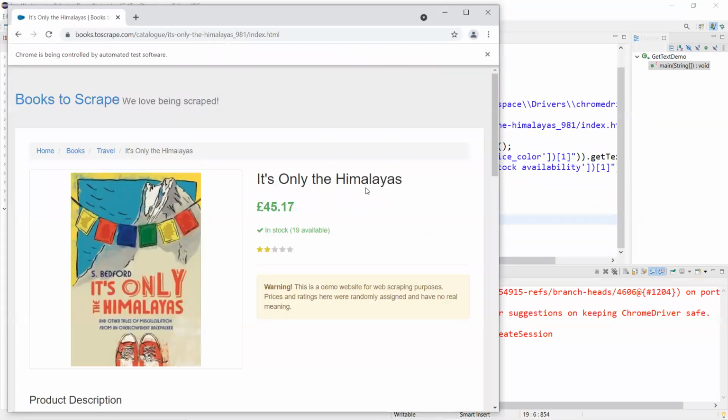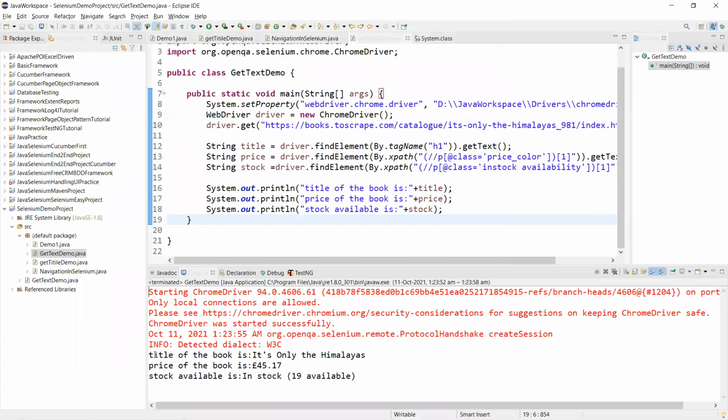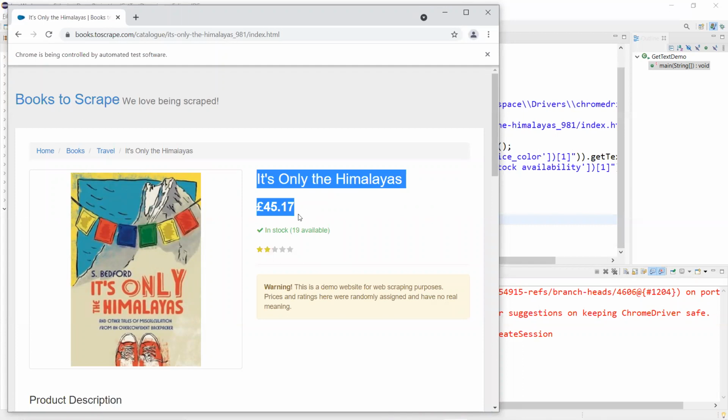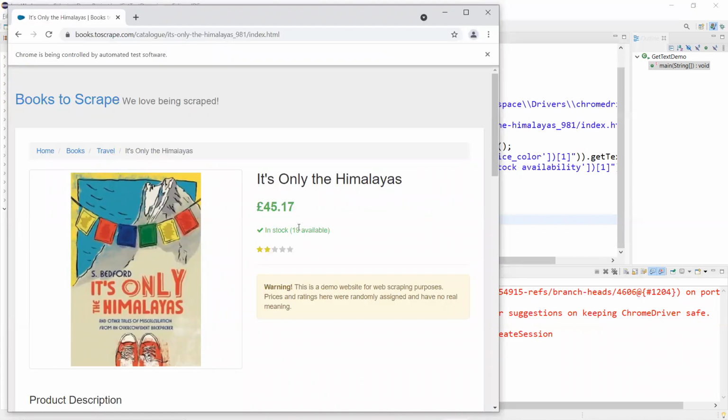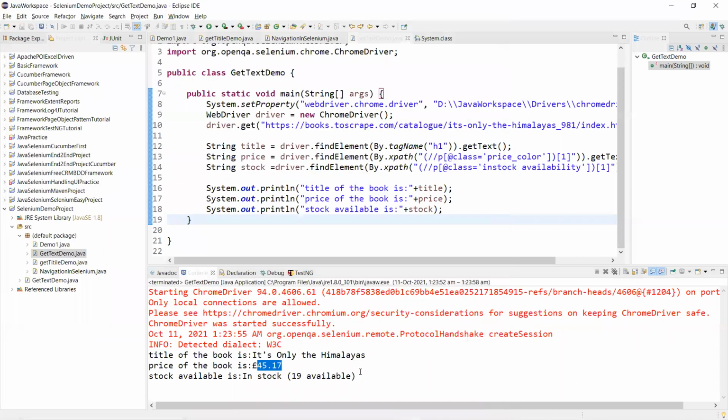So it identified, see, the title of the book is It's Only the Himalayas. The price of the book is 45.17 euros. And what is the stock availability? It is in stock, 19 available. So this is a simple method that we use.